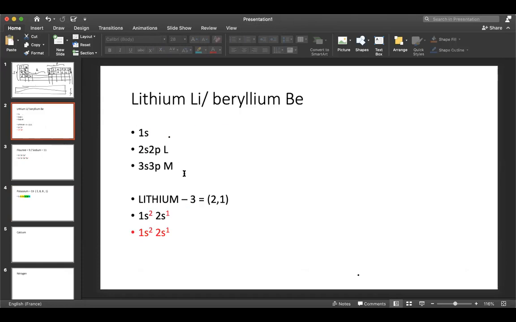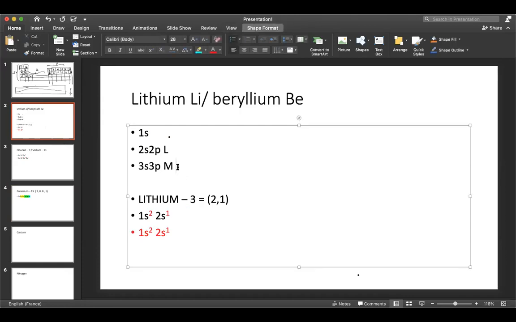I didn't put the N here, but this is what we're going to call our N. That is 4s, 4p, though 4p comes in later on. There are exceptions to this rule, but for now we are going to call this our N. So these energy levels are 1, 2, 3, 4. You don't count them independently like 1, 2, 3, 4, 5. You count this as 1, this as 2, this as 3, this as 4. Is it clear?